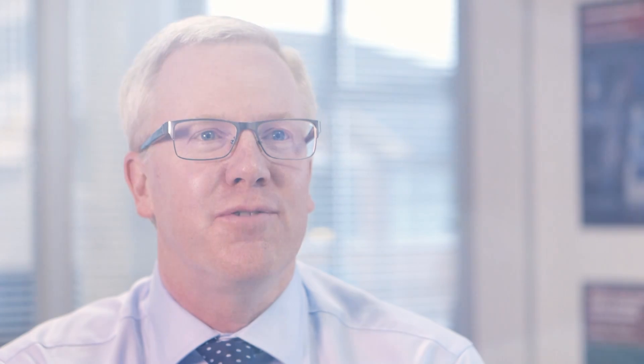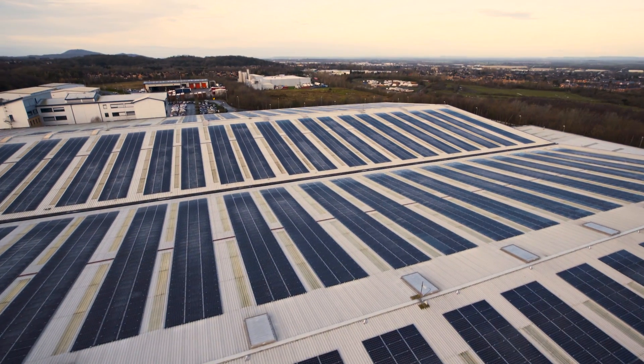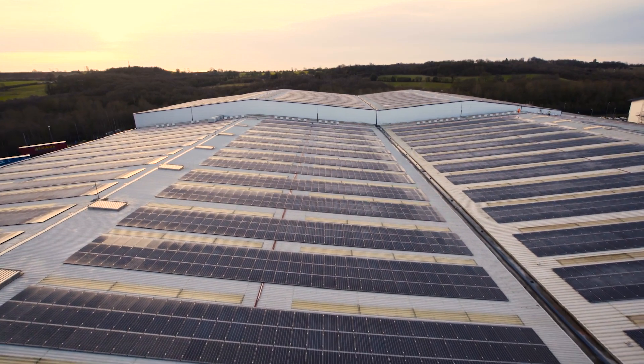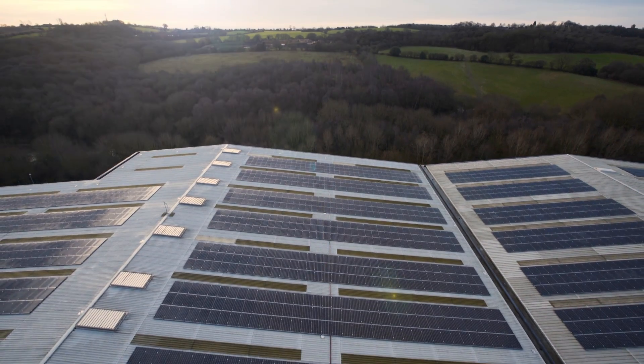This is a really exciting time for Evo. Whilst it's our largest installation to date, it really has given us a great appetite and springboard for similar and bigger projects in the future. Being one of the largest installations in the country, it creates a fantastic showcase. It's able to offset more than all our electricity consumption on site, so clearly that makes us carbon neutral from an electricity standpoint here, which is a huge step forward. I'll always have a sense of pride about this installation on this particular building.